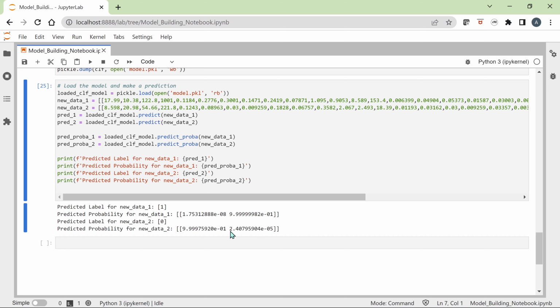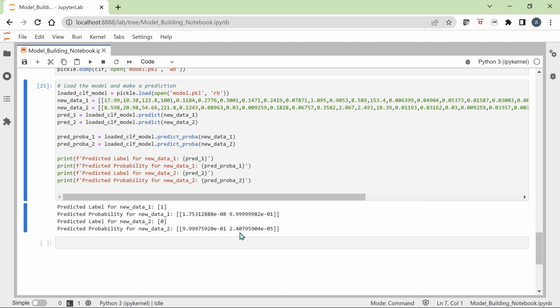If you look at these numbers, this is a number to the power of minus 5, so you have a few zeros before you get to any real number. Basically what this means is that the probability of this instance being a 0 is very high, and the probability of it being a 1 is very low, close to 0.